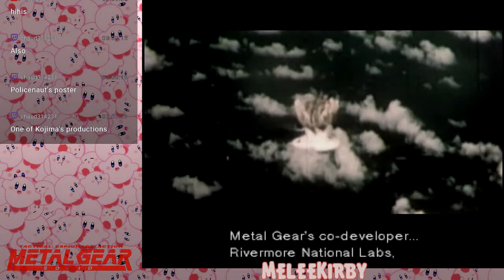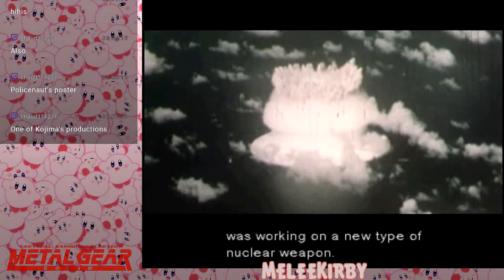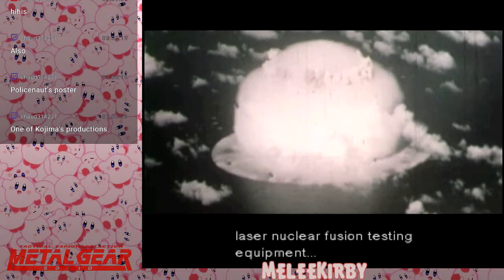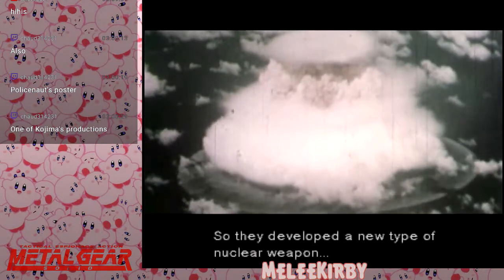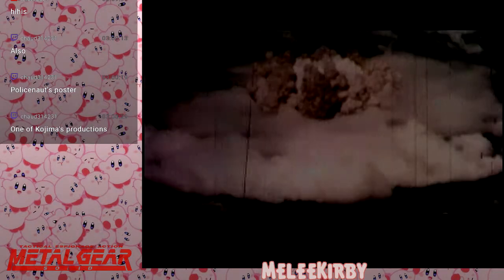Metal Gear's co-developer, Rivermore National Labs, was working on a new type of nuclear weapon. They were using Nova and NIF laser nuclear fusion testing equipment and supercomputers. So they developed a new type of nuclear weapon in a VR testing lab, huh? Yes, but you can't use virtual data on a battlefield. They would need actual launch data.